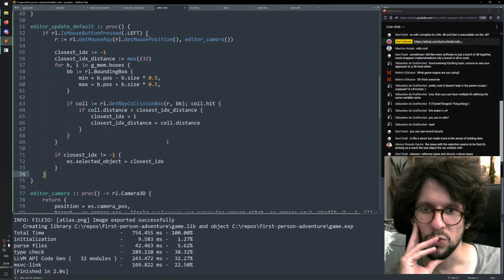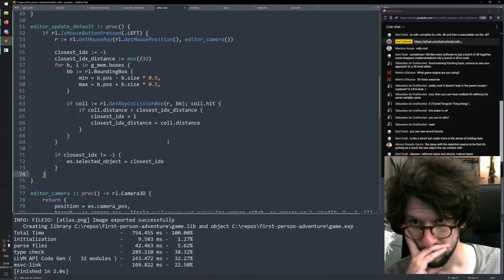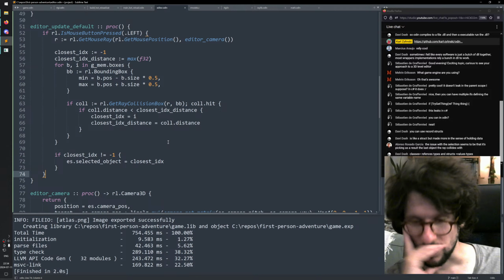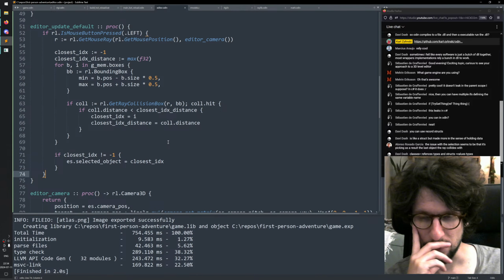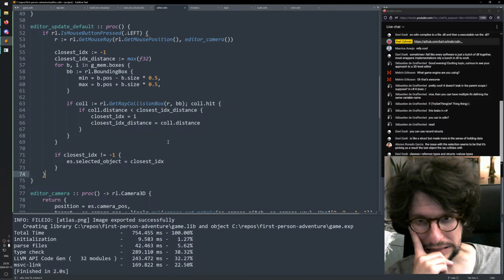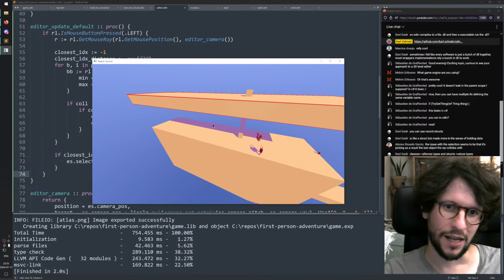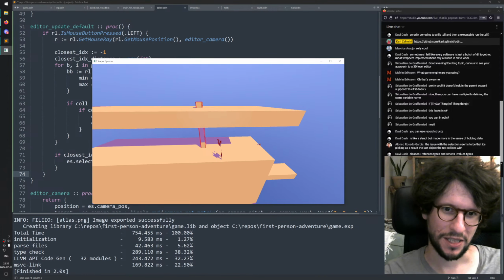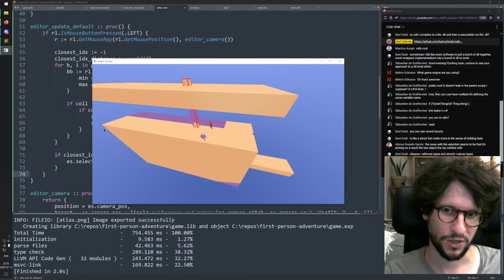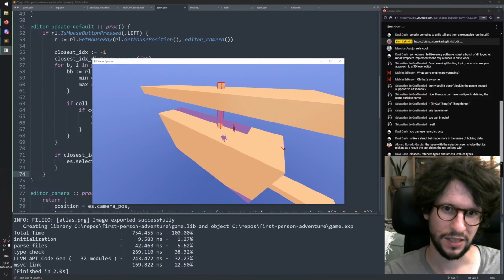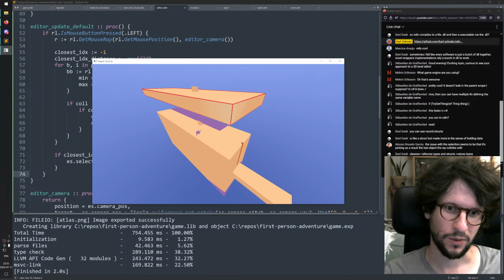So how do we paint these gizmos? I'm not even sure I want gizmos, that's the thing. Maybe I want some more grid-based editing thing. I'm not really sure what I want.